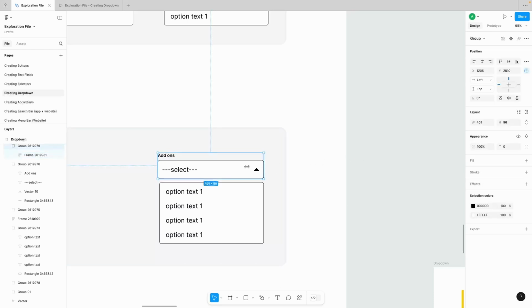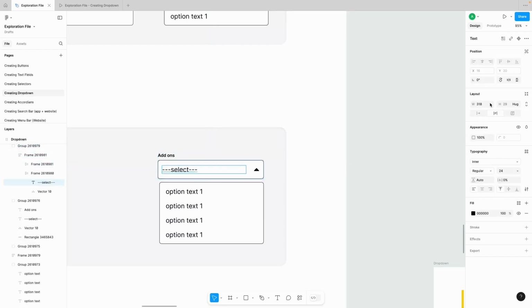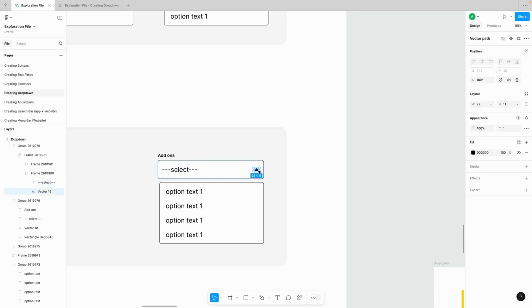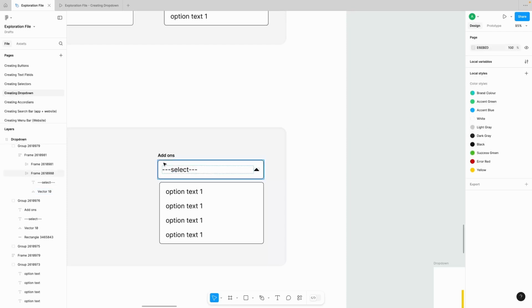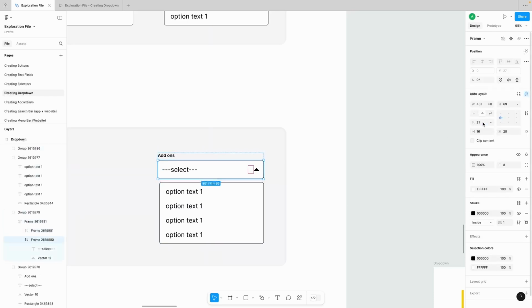So now this one is still not responding that well, and it's because we have to assign the right properties to these text and containers. So we are going to make this placeholder text into fill container. Okay. And this will be fixed. Then we are going to make this outer container fill as well. It is fill. So that's good. The gap should be 16 pixels. Okay. And left and right, I want 24 pixels.